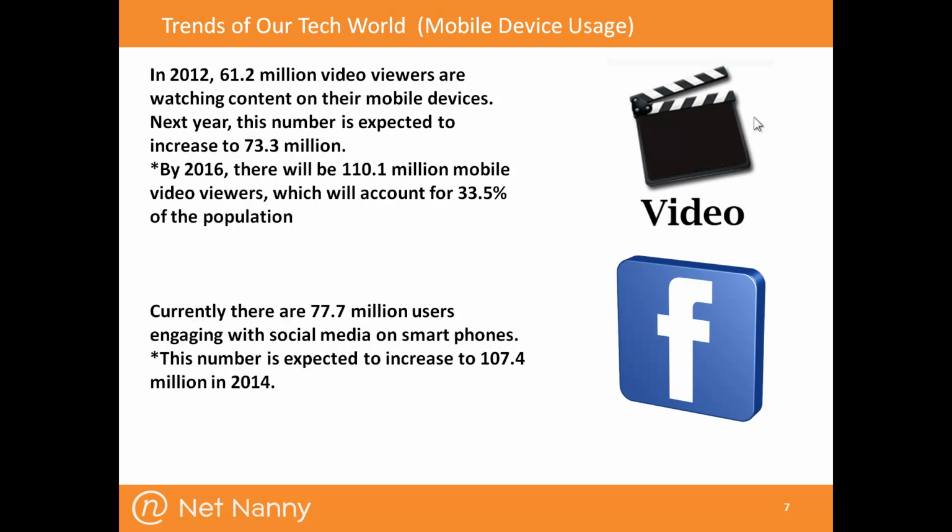In 2012, 61.2 million video viewers are using their mobile devices to watch videos. That's a really high number, and it's expected to reach 73.3 million by 2013, but the interesting number is that by 2016, 110 million people will be using their mobile devices to watch videos. That's a lot of people watching videos.